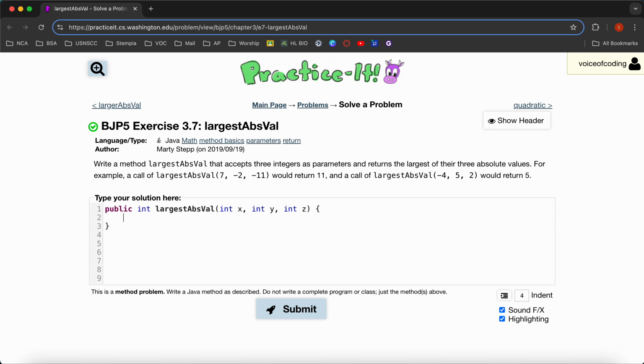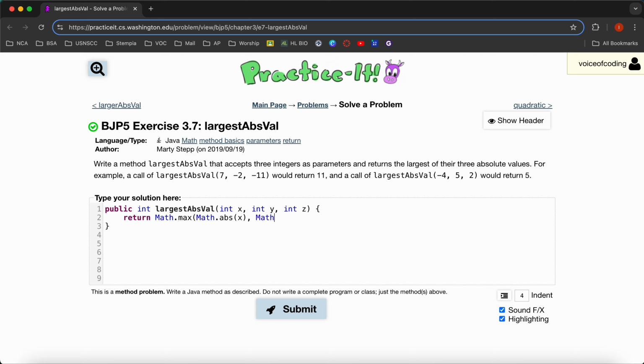And the way we're going to approach this is, since there's three integers, we're going to first pass all of this in a single return statement, and then we're going to start by getting Math.max to figure out our maximum value. And since we can't list all three of the integers all at once to find our max value, we're going to first start by getting the absolute value of x, so Math.abs(x) like that. And then we're going to first find the maximum of y and z, and after that we'll be left with two numbers, and then the program can compare the two numbers that we have left to figure out our final max value.